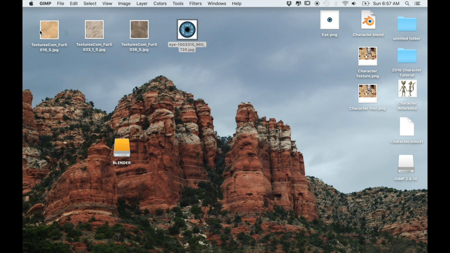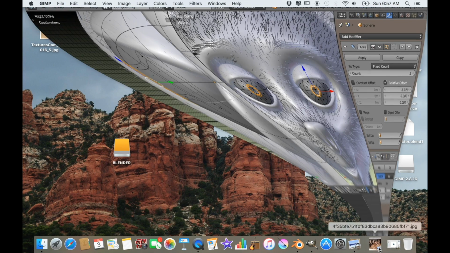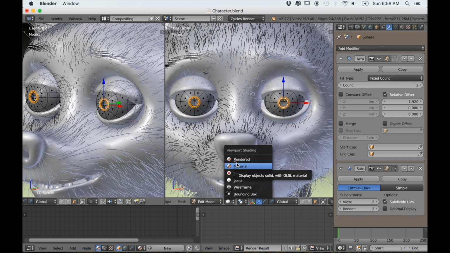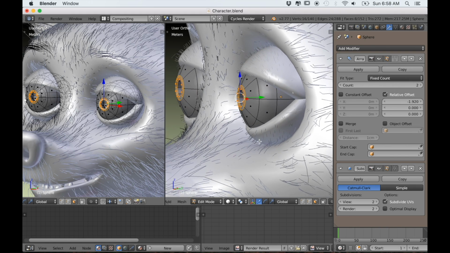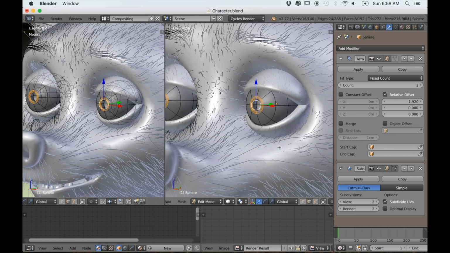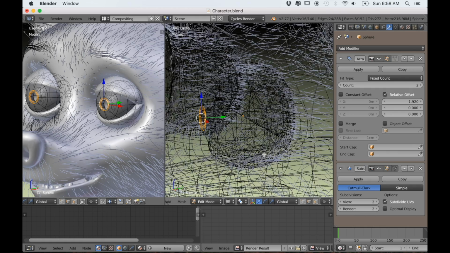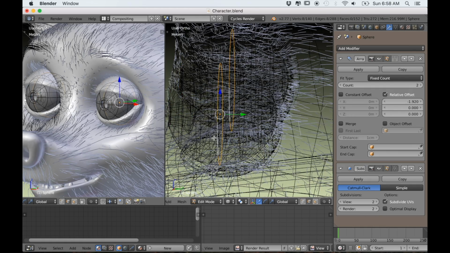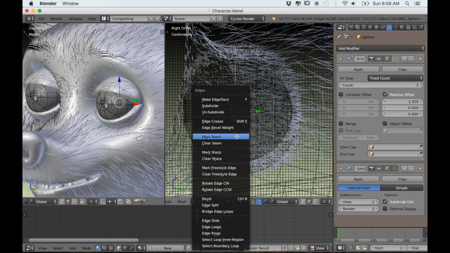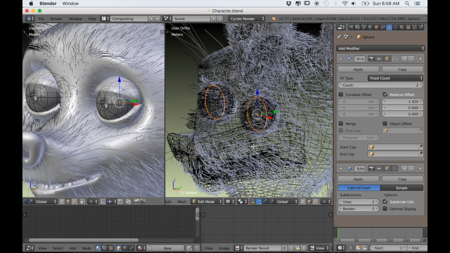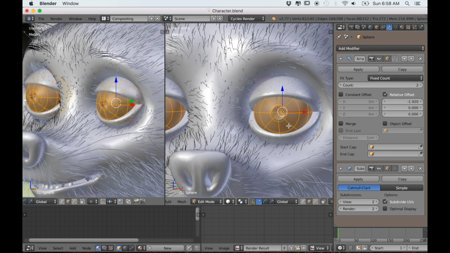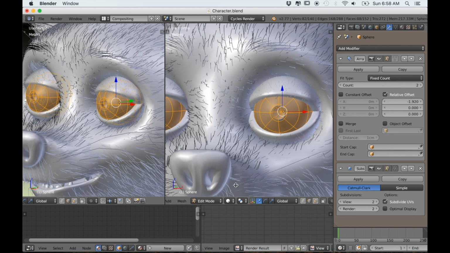So let's go back into Blender. And we need to unwrap the UVs for these eyes. So the easiest way to do that will just be to split the eye into two parts, and we can put a seam right up the side. It's kind of hard to see because of all of the hair and the geometry, but if you find that center loop, you can select it and then type Control E and choose Mark Seam. And now if I just select everything, I can press U and then just select Unwrap.